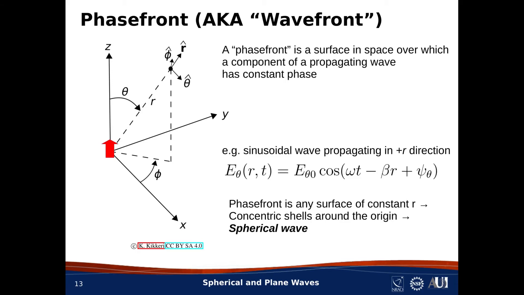Now we are ready to talk about the concept of a phase front. A phase front is the contiguous locus of points in space for which the phase of a wave is constant. You can think of a phase front as a surface over which the phase of the wave is constant, and since the wave is propagating, that surface moves in the direction or directions of propagation. By the way, another word for phase front is wave front — the two terms mean essentially the same thing. For wave radiation outward from the origin, the phase fronts are concentric spherical shells around the origin. Since these shells are spherical, we refer to this as a spherical wave — a wave having spherical phase fronts.